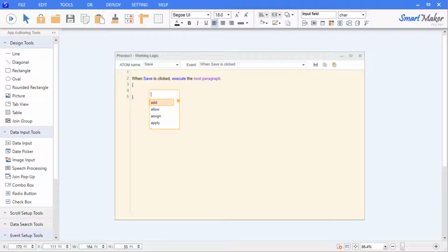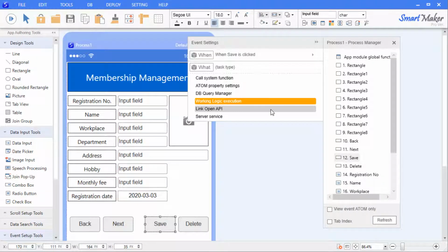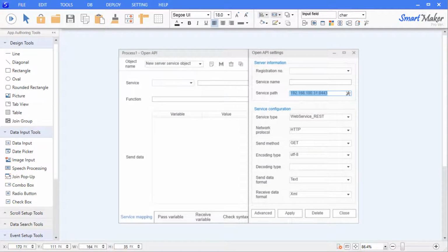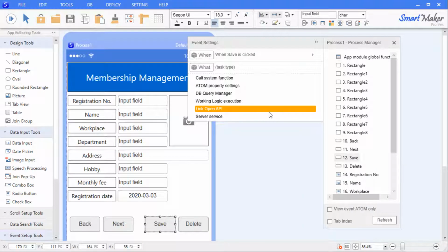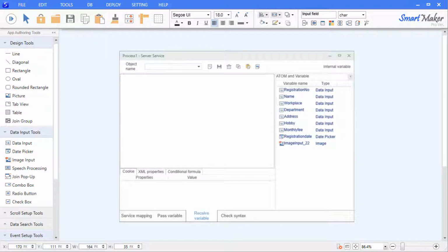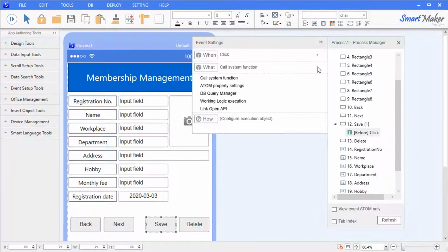For more information about working logic, please refer to the future tutorial. If you choose Open API, you can connect and execute public data, which is all data or information created by public institutions. Using server service, you can connect systems such as ERP, CRM, SCM, GW and other industry standard services and functions to integrate legacy systems, as well as solution products such as ERP supplied by a specific vendor such as SAP. In our example, we will use the processing message function based on the execution condition.